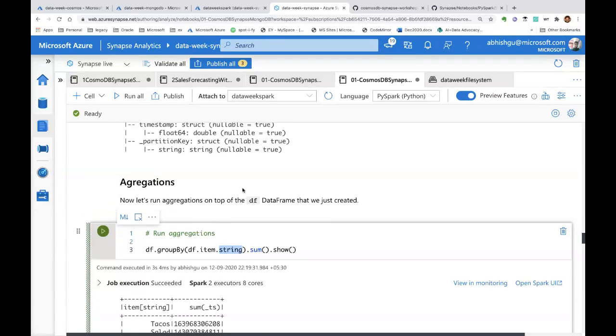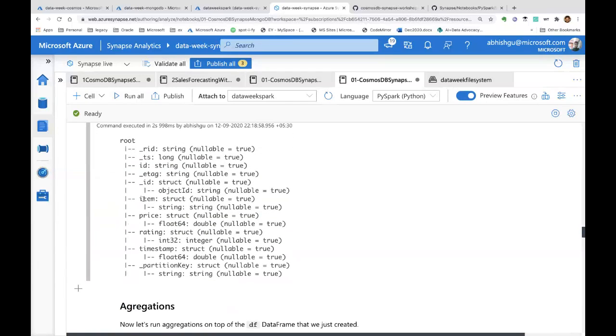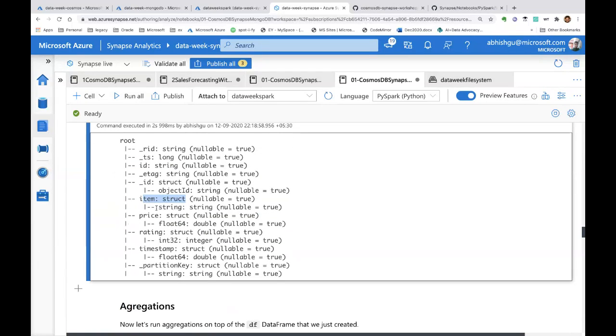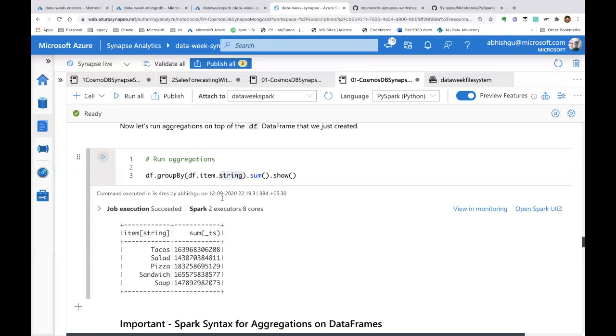If I scroll up, you see that the item data type contains string data. That's the reason why it says group by df dot item, and we append a string here. And this just does a very simple sum, but this is good enough for the purposes of the demonstration.